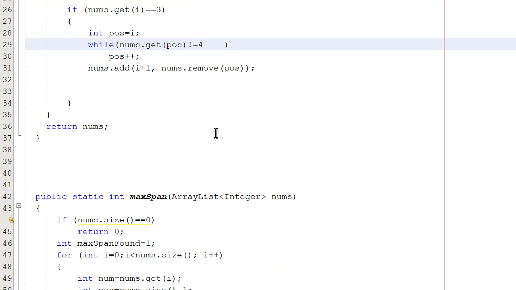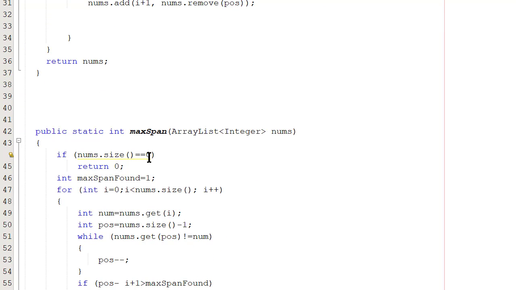Then maxSpan was, basically, if you had a 5 and then you had a 5 somewhere else in the ArrayList, then the distance, the number of elements in between, plus the 5 on either end would count as a span.